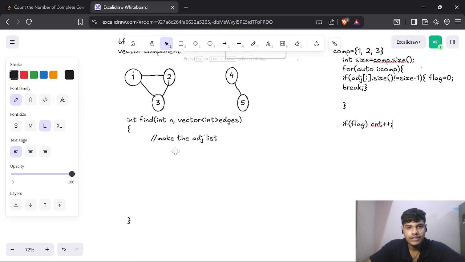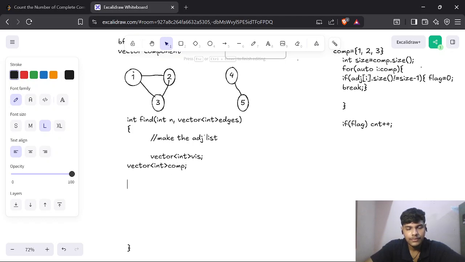Now let's see the solution. So first we'll make the adjacency list and then we'll make vector int visited and vector int component.